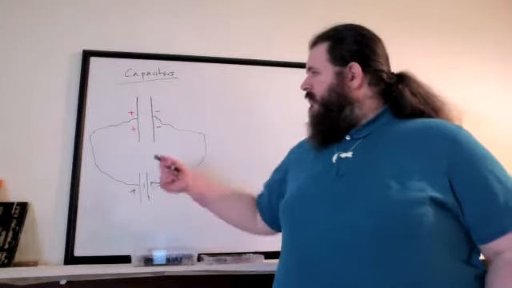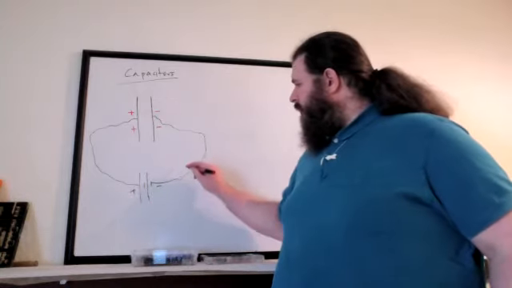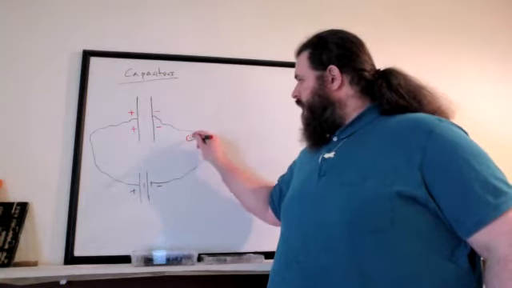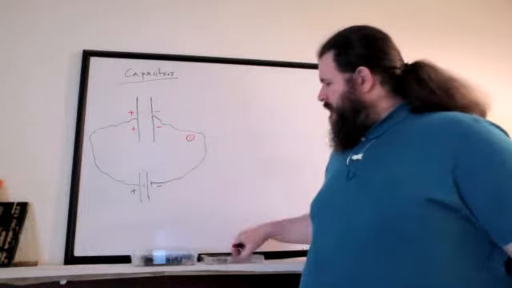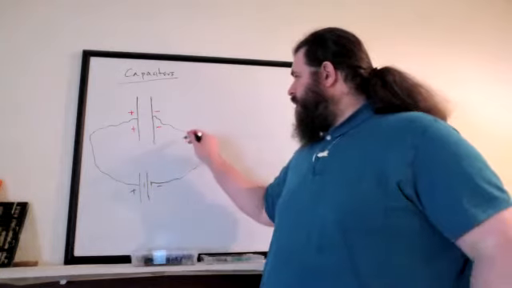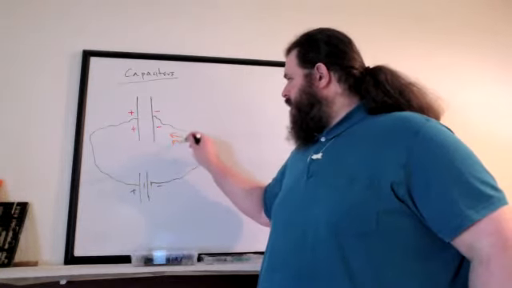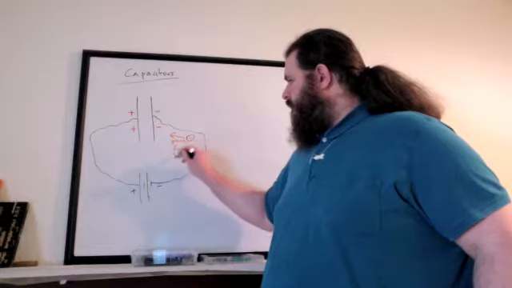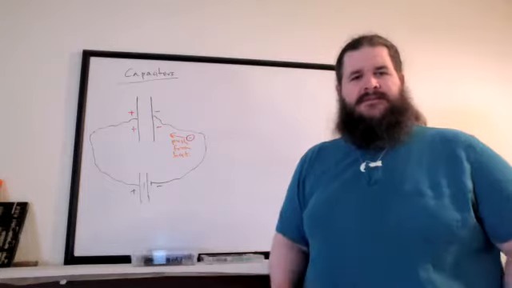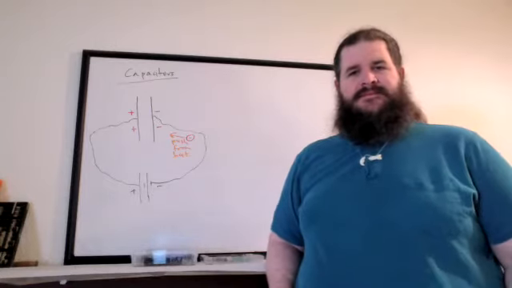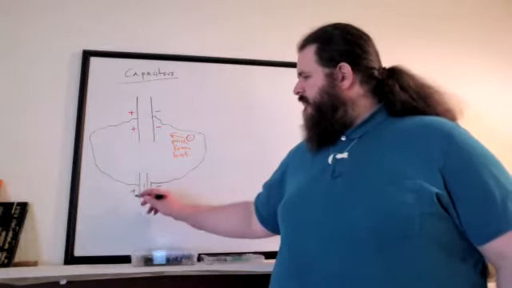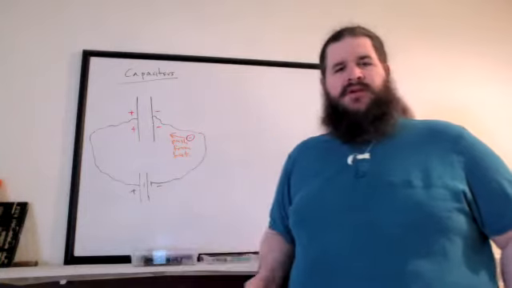So as charge accumulates though, let's say you've got one more electron that you're trying to push in. So here's one more electron. The battery's negative terminal is pushing it towards the capacitor. But meanwhile, what else is happening to it? Is it pulling a proton from the other side? Well, the positive terminal is also pulling on the electrons. The protons don't actually move.